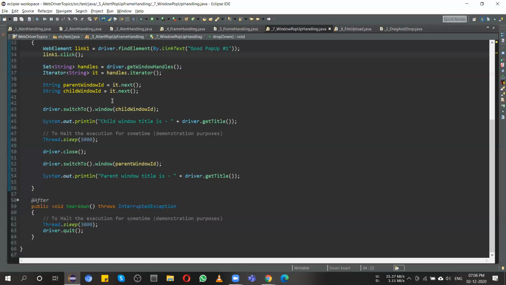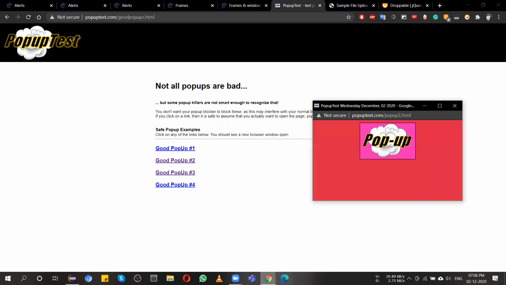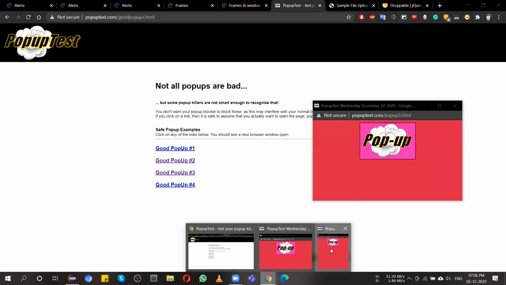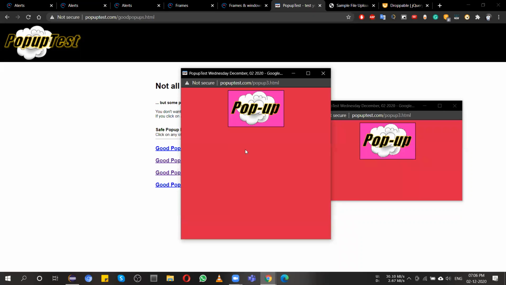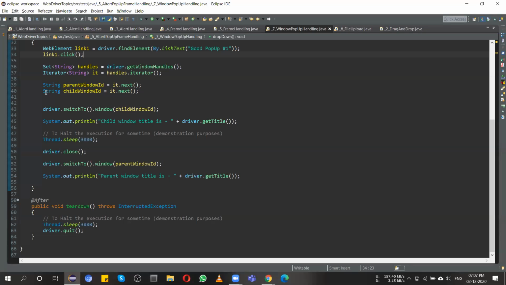Then, wherever you wish to switch, either directly to the third one or the second one, this is the second one and this is the third one. You can just directly switch, as you have the power over here in the form of a string as a window ID.